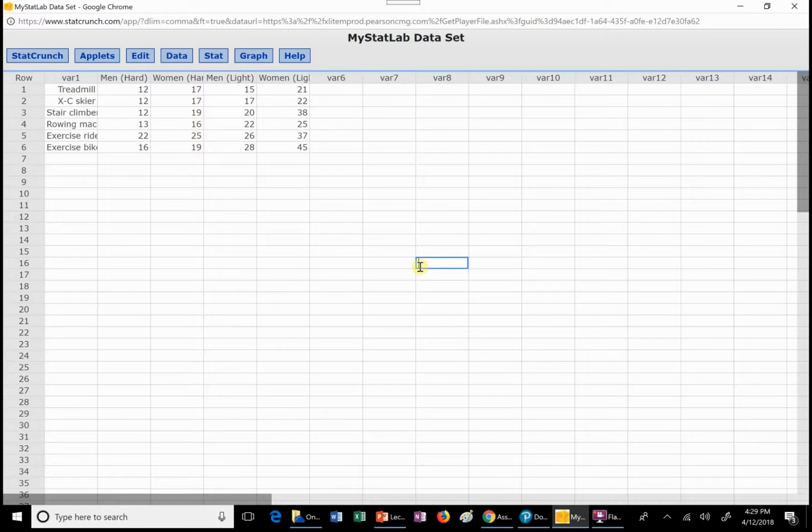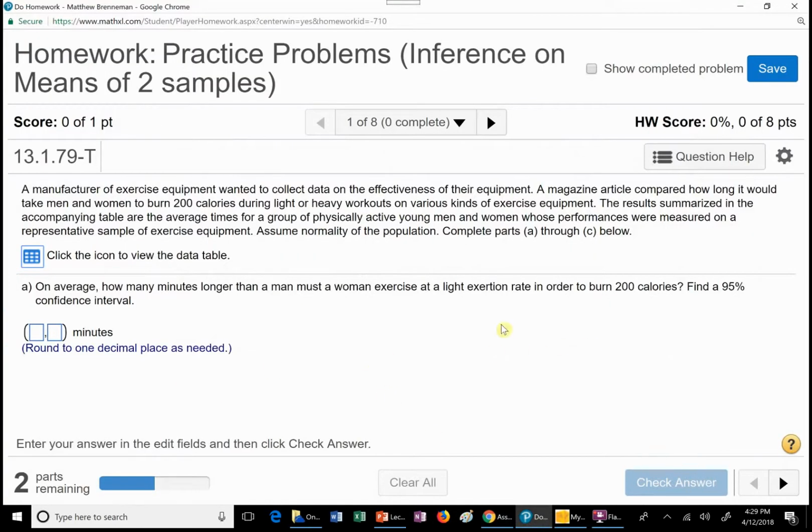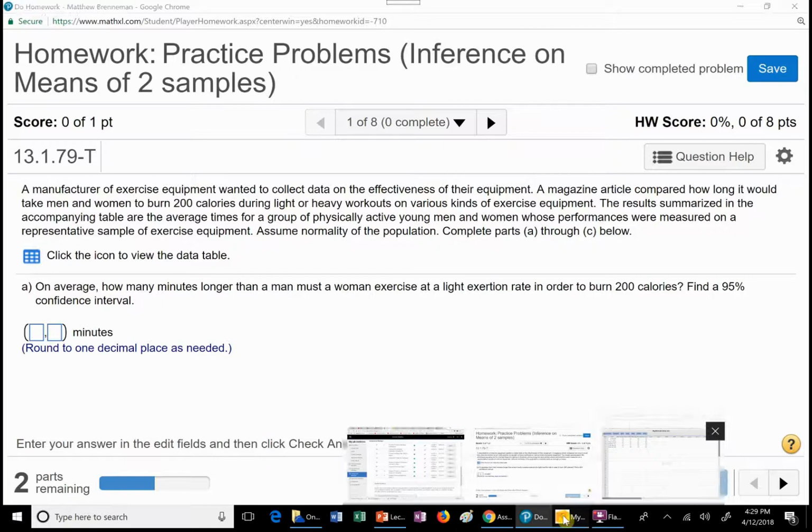And that's tricky. Because what would you naturally think? We naturally think of people testing humans, right? We don't think of people testing machines. And we don't think that there should be a difference if two different people use the same machine. But that's not what the problem is saying. So this is going to be a paired T test. How are we going to do this? Well, it asks us for a confidence interval, so it wants the 95% confidence interval. How should I set this up? Let's go into StatCrunch and take a look.